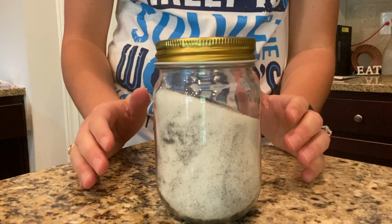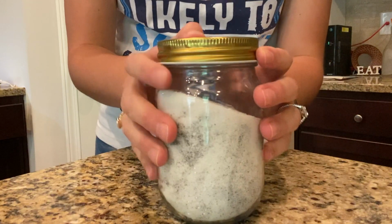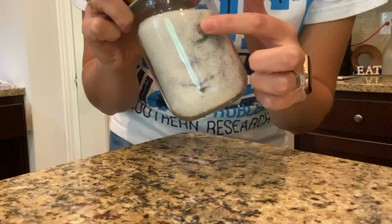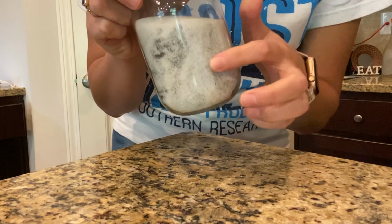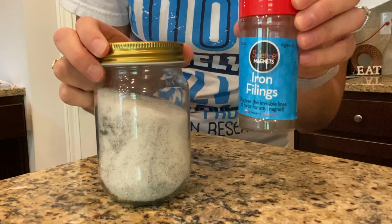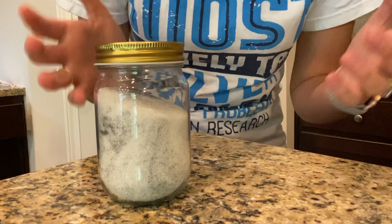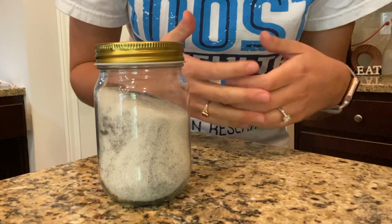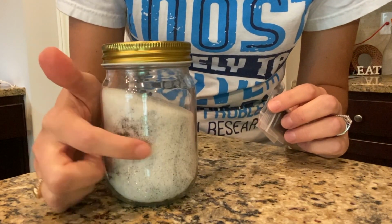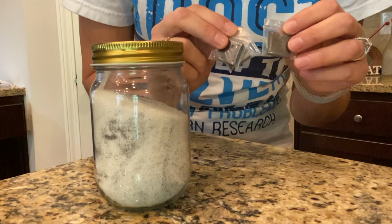To help us better understand the difference between the primary and secondary immune response, I have a cool demonstration I'd like to share. So here we have a glass jar that represents the human body, and it's filled with salt that represents human cells. You might also notice some darker particles. Those are iron filings, and they represent the pathogens that have gotten into our body and can make us sick. So we've got to get those B cells and T cells into action and making those antibodies. Well, since the antigens on our pathogens, these iron filings, are metal, what better thing to use than magnets as our antibodies?